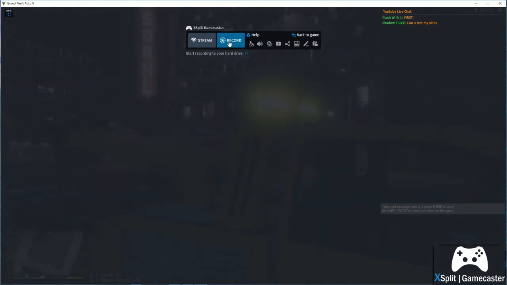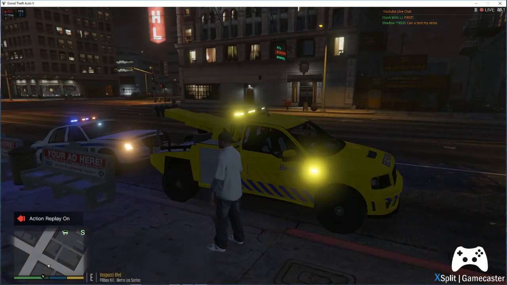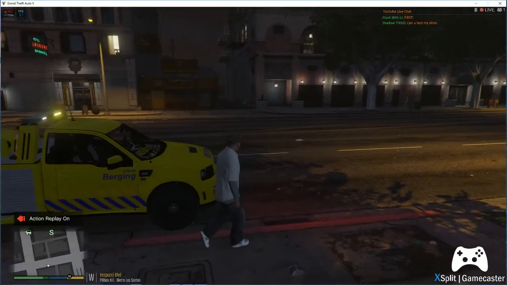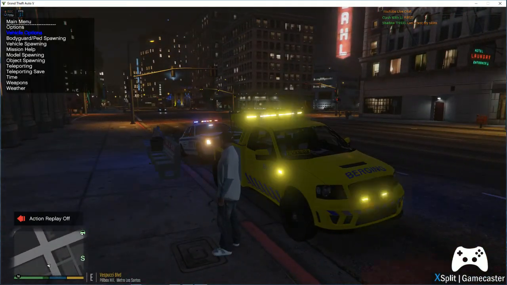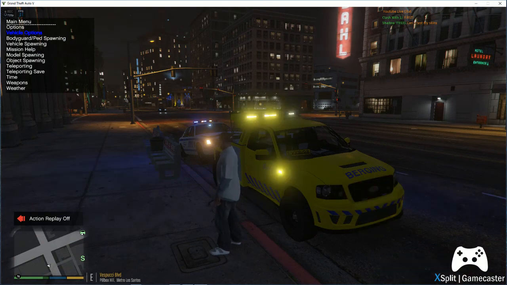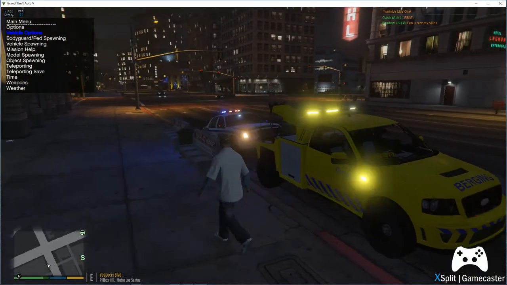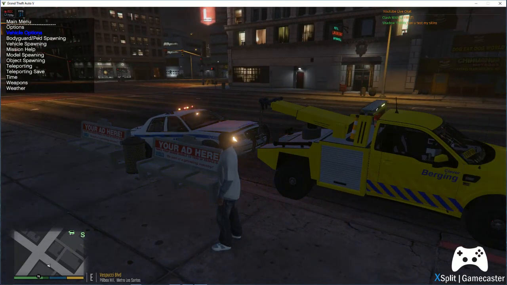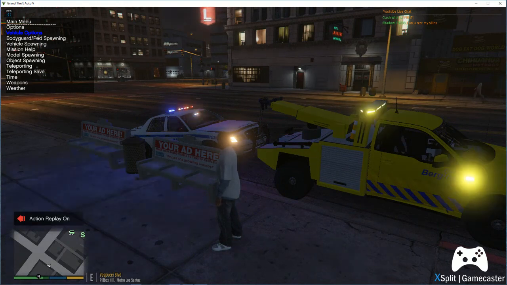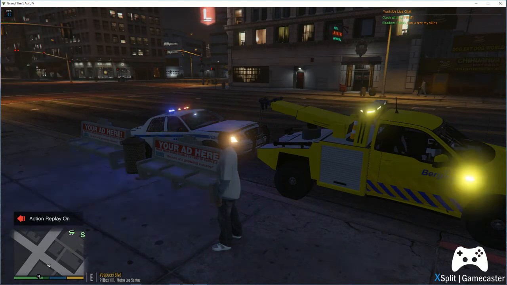Also, there's another thing that I didn't go over. If you click on record, there's a shortcut, which is F2. So if you just want to record and you don't want to click on the word record, you can press F2, and it will already begin the recording like this. So I'm recording, and then you click F3 to pause your recording. Now the recording is paused, and if you want to unpause it, you press F3 again, and if you want to stop it, you press F2, and then that stops it, and you're all good to go.